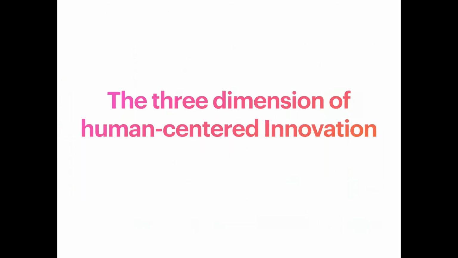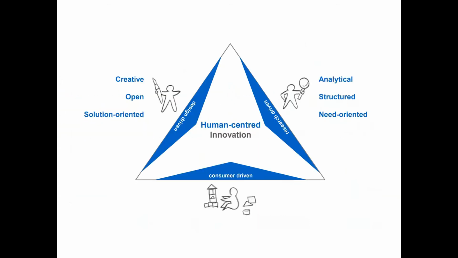The three dimensions of human-centered innovation are this: we should be consumer driven, we should be design driven, and we should be research driven. In the design driven, we should be more creative, more open-minded, and solution-oriented. Whereas in the research driven, we should be more analytical, which is normally what researchers do, but this time more structured and need-oriented. So the solution and the need should be connected, and the connecting point will be the consumer.